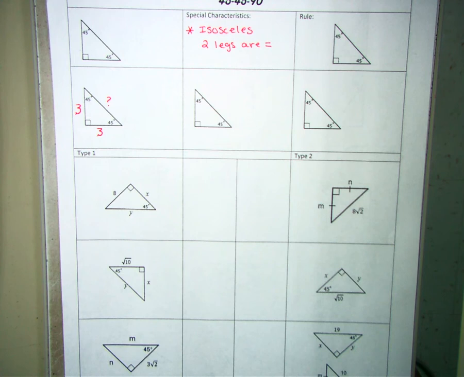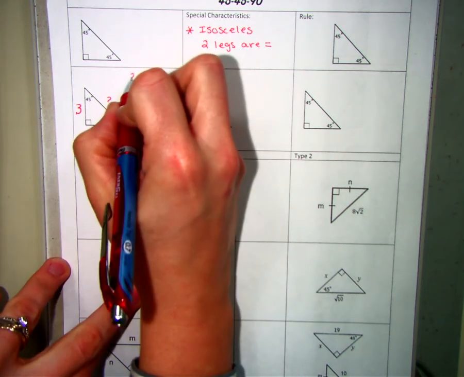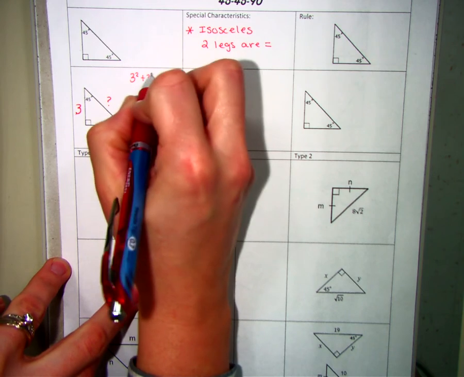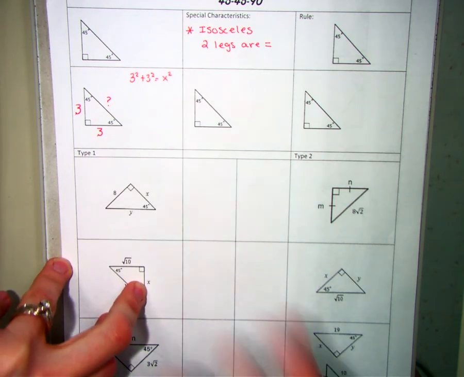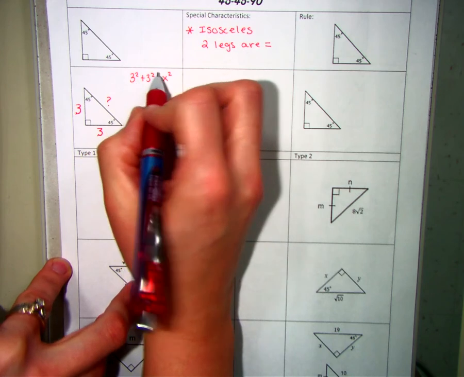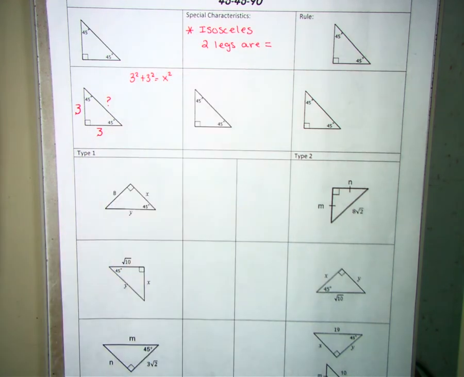And then we're going to simplify that. We already did that, had somebody do it in their head, so let's go here. 3 squared plus 3 squared equals x squared, or c squared, whatever you want to write there. If you type 3 squared plus 3 squared into your calculator, it is 18.